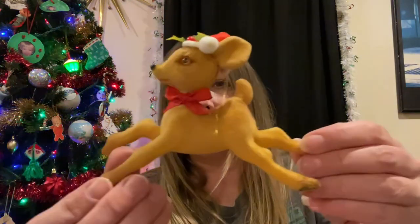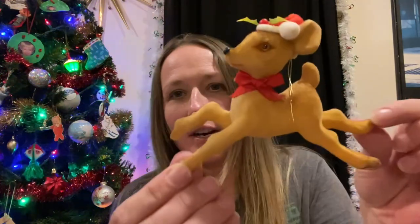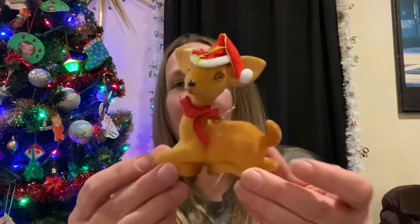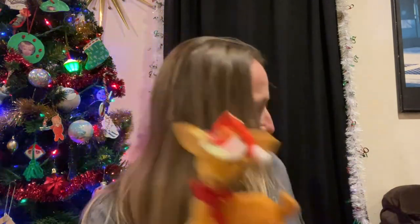And I did find some vintage reindeer — these are stinking cute and adorable. These are like the felt reindeer. I'll take them out of the package so you can see — the felted reindeer. They've got a little bit of wear here and there but nothing too bad. In really good condition, so of course I picked those up.